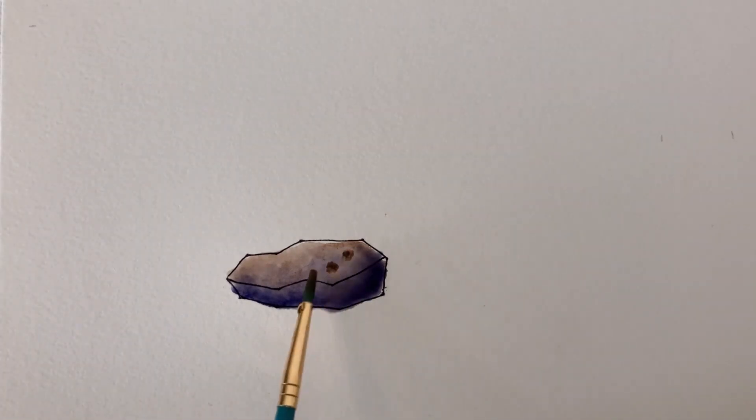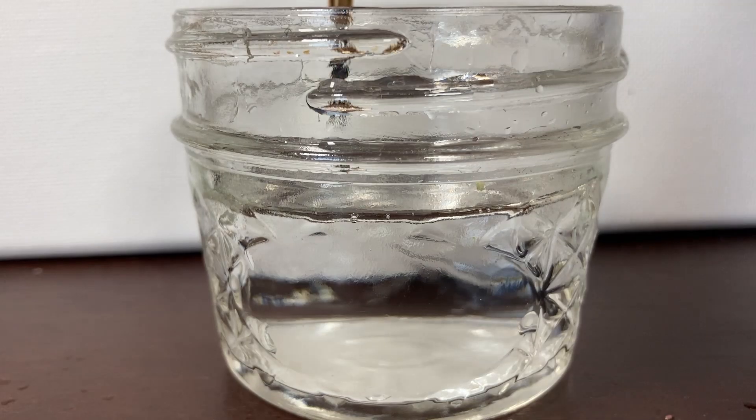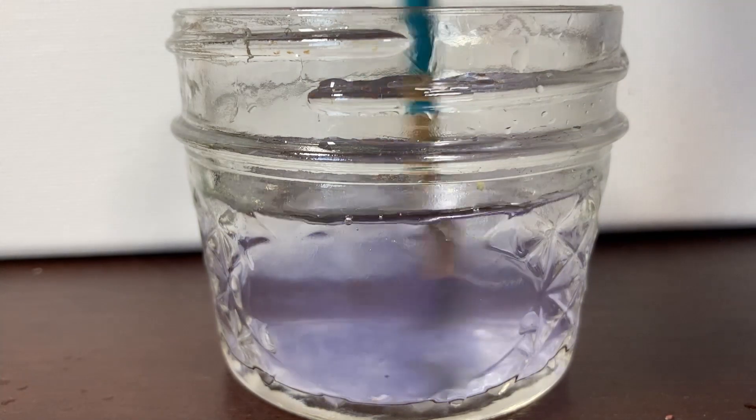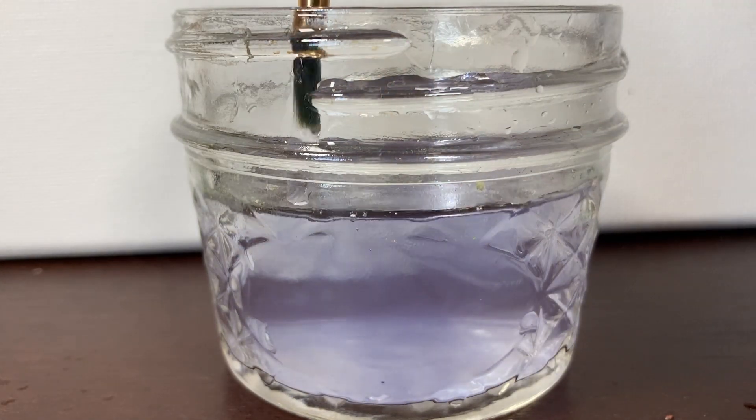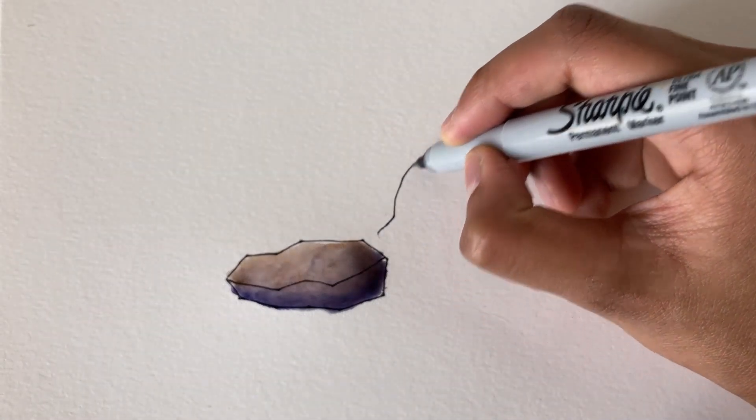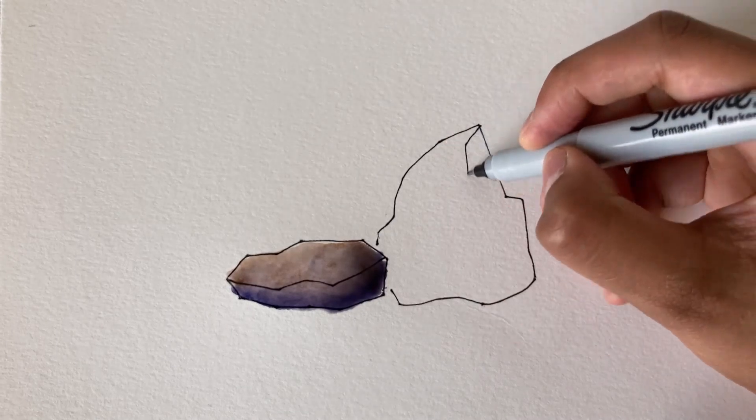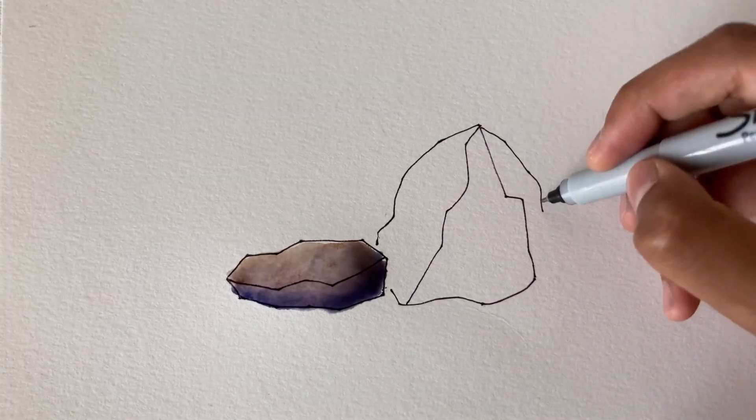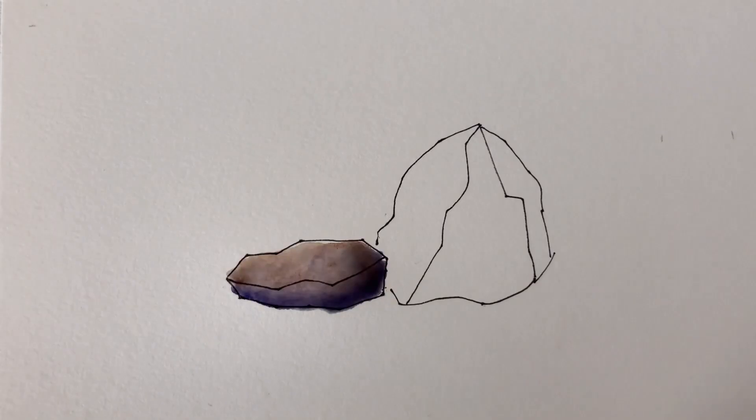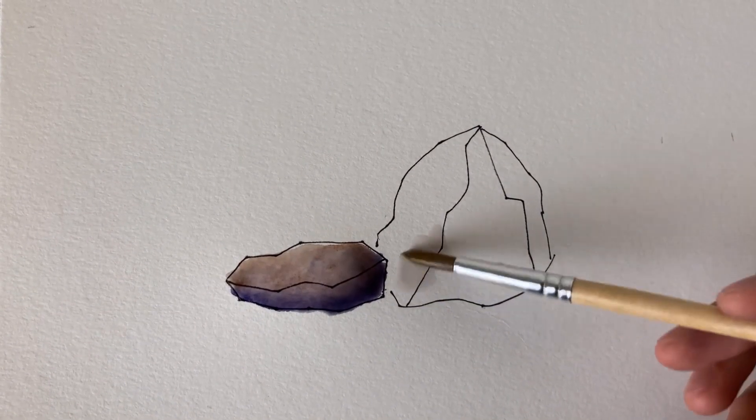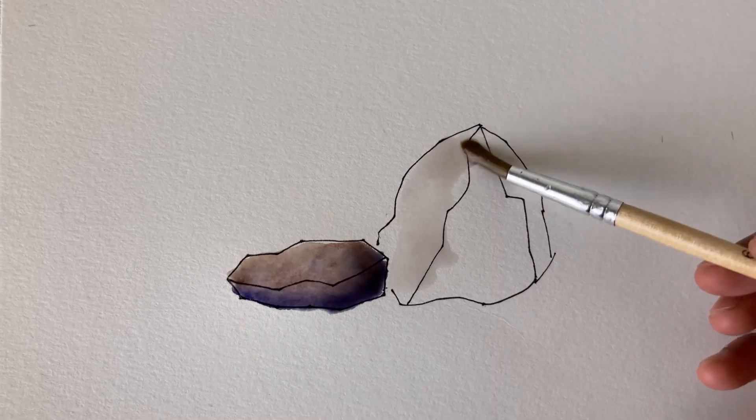I feel like the brown is a bit too light, so I add in some more paint. I feel like the painting is a bit small and off-center, so I sketch in another rock. For this boulder-looking rock, I decided to add three sections to break it up a bit more. I repeated a similar process as the smaller rock, starting with a light coat of water and building up the color.